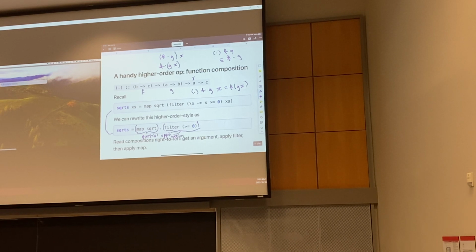These are both partial applications. And here we have one of these sections. And then, of course, we have composition here. As I mentioned, it's useful to think of this in terms of operations. An argument coming in on the right first gets passed through filter greater or equal to 0, so the list will get rid of all the negative things. And then it gets passed through the map square root, which will apply square root to everything in the list. And the final result is the resulting list.